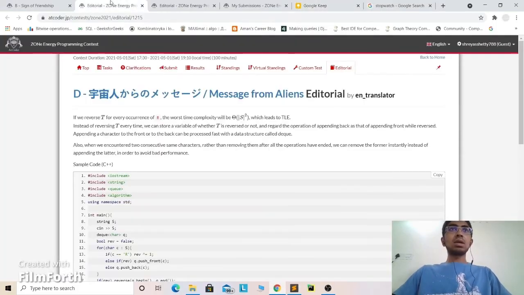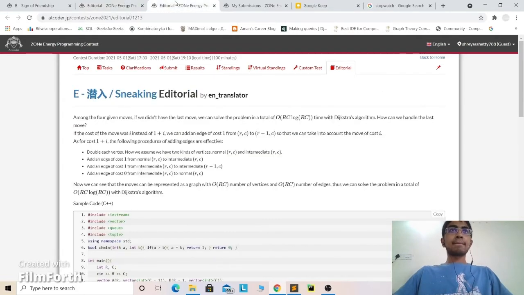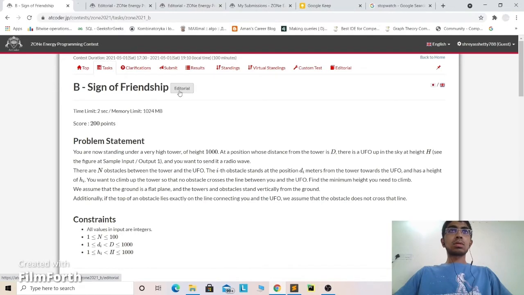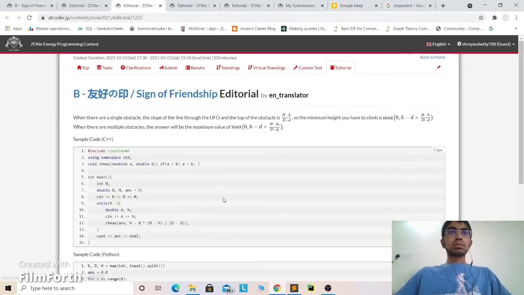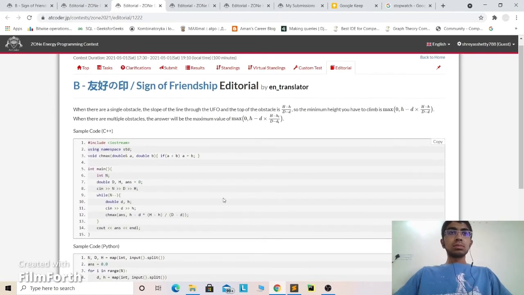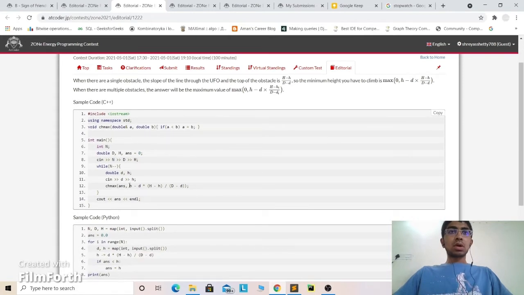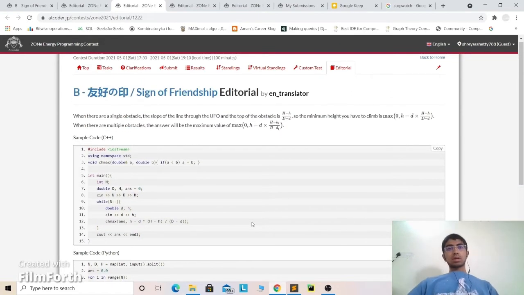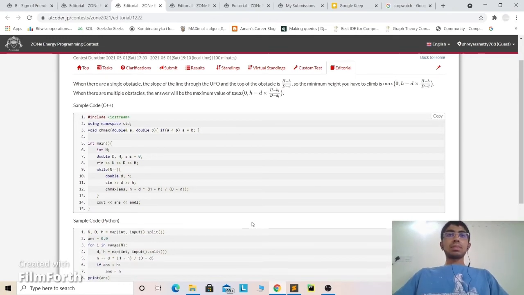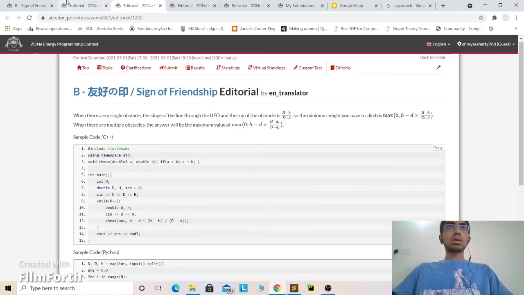Let us see if there is any alternate solution for this. Okay, so instead of sorting, they have just directly calculated the y-intercept. Yeah, that is better actually. It reduces the complexity from O of n log n to O of n. Yep, even that can be done.